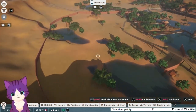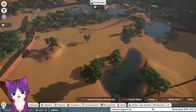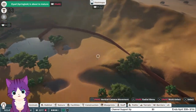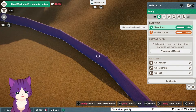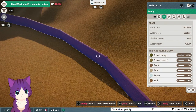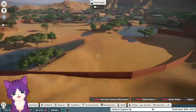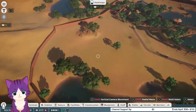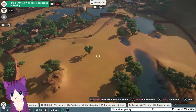We've got all this beautiful enclosure with no lions in it. Look at it. It's an amazing area for the lions. It's above and beyond what is needed. How big is it, actually? It needs 750 meters squared, I believe. Oh my god. 3,004. The lions are never going to get bored. The lions have more than enough space.